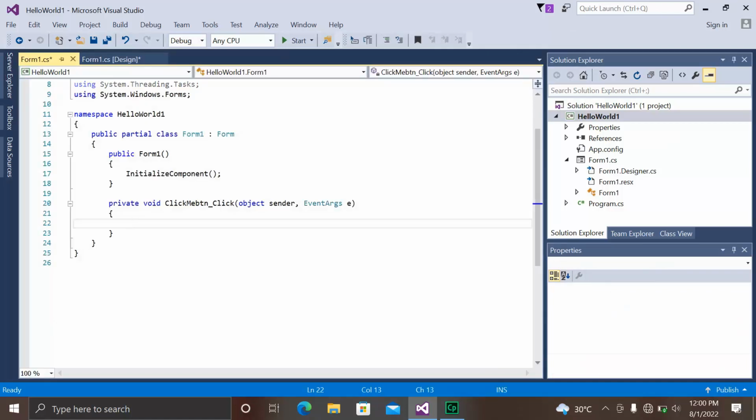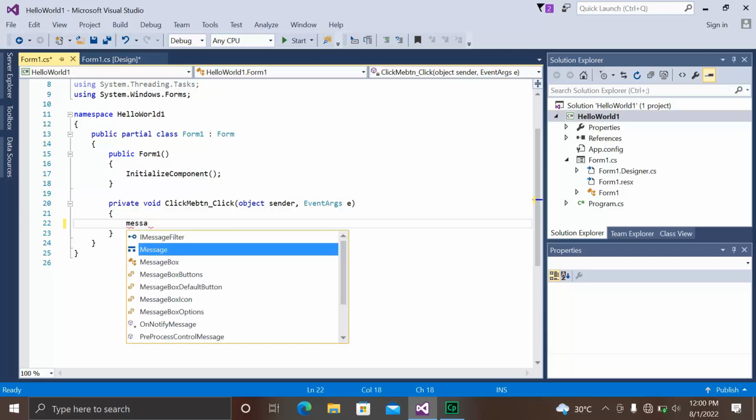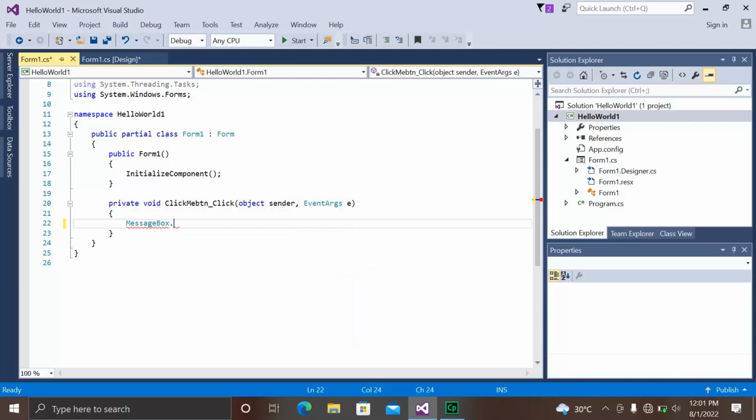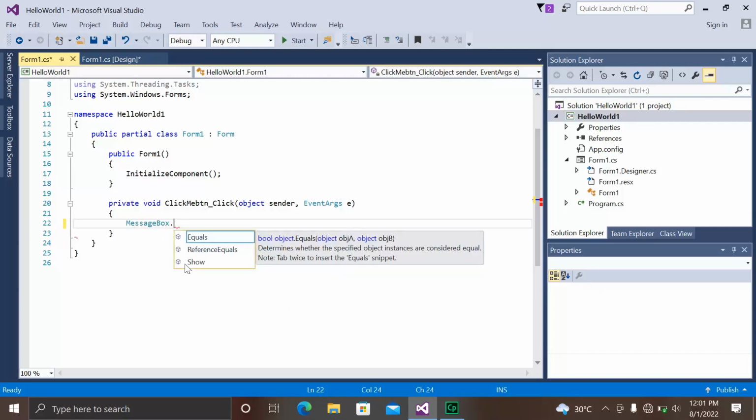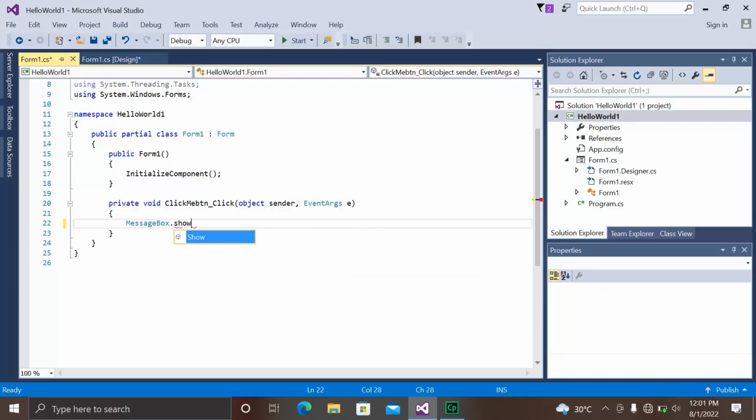So now we need the code. The code is to display a message. So with this one, we need a message box. So we type MESS and select MessageBox.Show, then a message we want it to show.